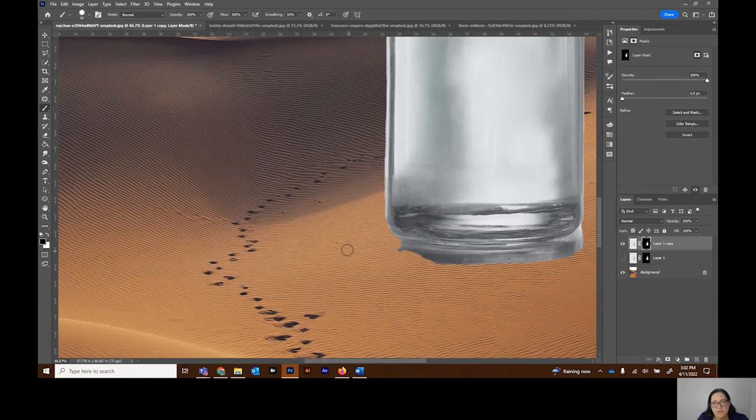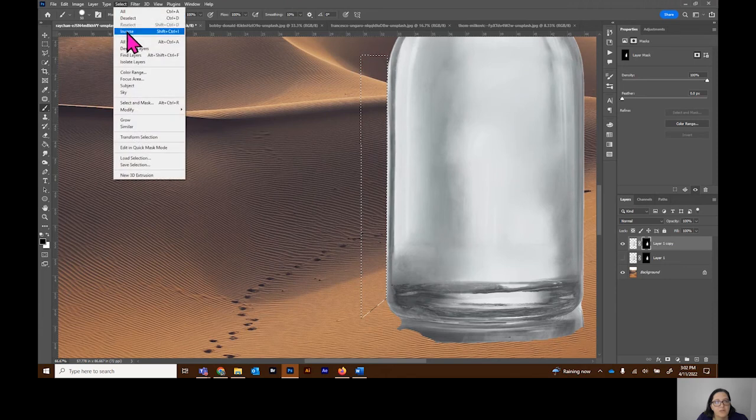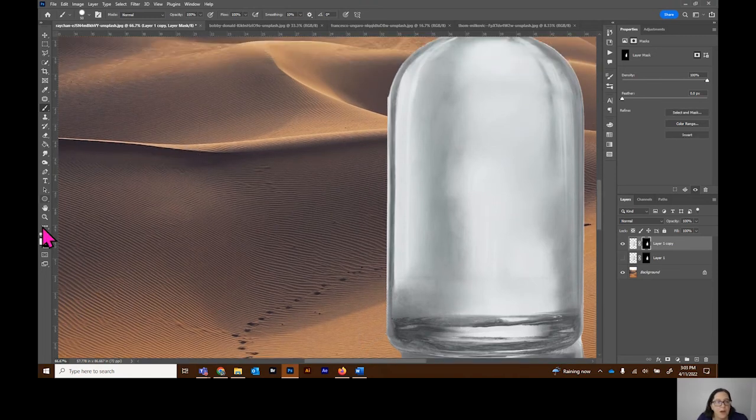Now, the nice thing about this is with the side of these bottles, they're very straight lines. So I could come down here and you can see that my edge is a little rough. So I could make a straight line here, draw out a selection, use my black paintbrush inside of that selection, clean up that edge. And then because it is a little bumpy, I'm going to go ahead and do select and inverse, change my color to white and do the opposite side, the inside of the bottle, right along there. And then if I Control D, you can see I have this nice clean line.